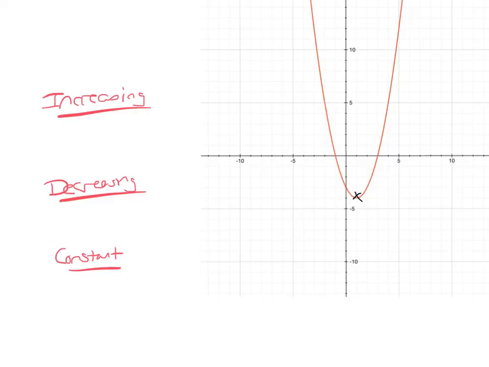If we first look at increasing, our function begins increasing when x is equal to 1 and continues to do so forever. That goes on to infinity. So our function is increasing from 1 to infinity. Our function is decreasing way back here from negative infinity until x is equal to 1. So the function is decreasing from negative infinity to 1. And it's actually never constant.